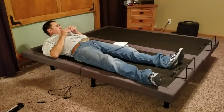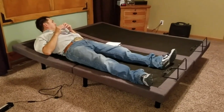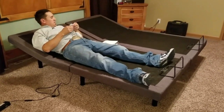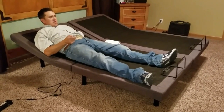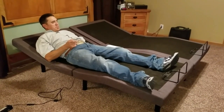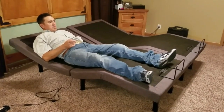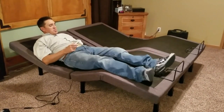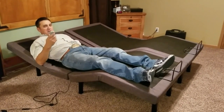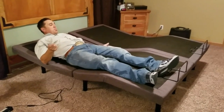Okay, so going up, it won't go all the way up for this review, but it takes about 17 seconds to go all the way to the top for the back. And it took a little bit less than that to go all the way up on the legs. There are different options where you can program settings where you like them, but it's nice they've got a flat button on the remote. You just hit flat, and it takes them all the way back to front.